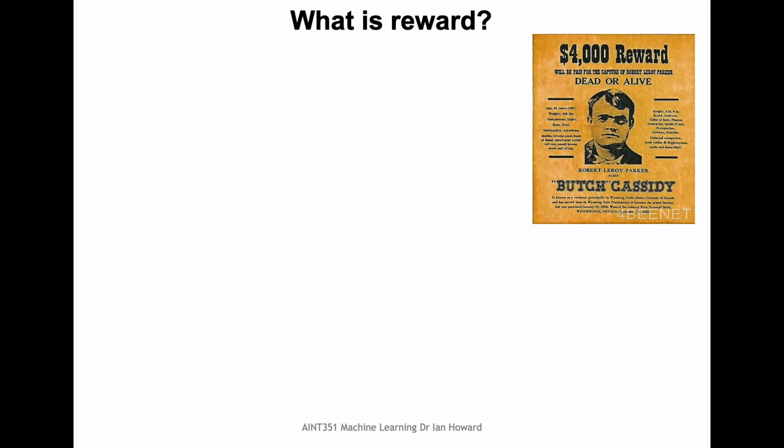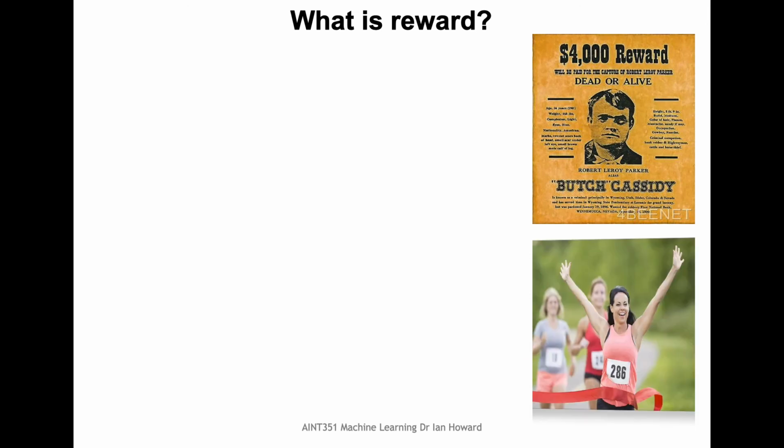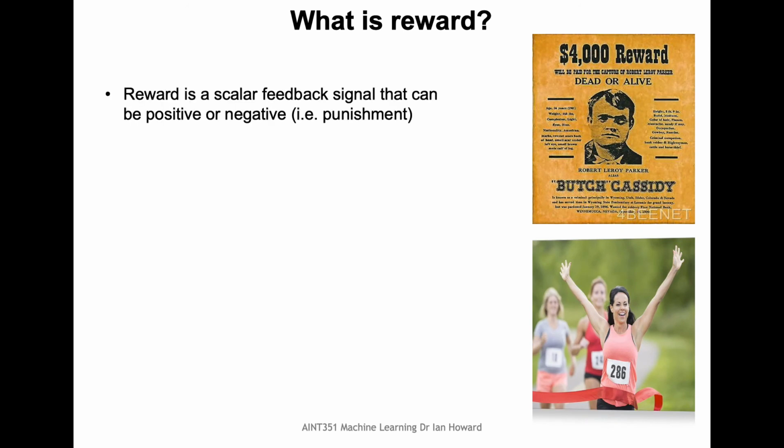So what's the reward for a system? Well, reward is basically something you get for taking actions. In the case of capturing a criminal, if you take the actions you need to capture this guy, then the state would have given you $4,000 back then. It can also be the reward you personally get from winning a race. You've run really fast and you've won the race. But it could also be a punishment, right? If you don't fill in your income tax returns properly, you might get a fine. That would be a kind of punishment for not taking the action that you needed to.